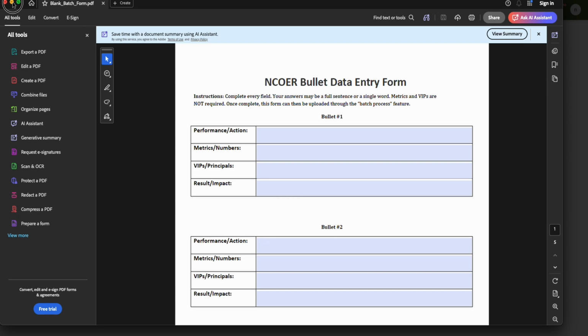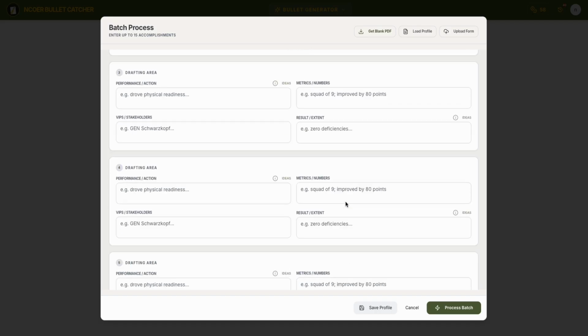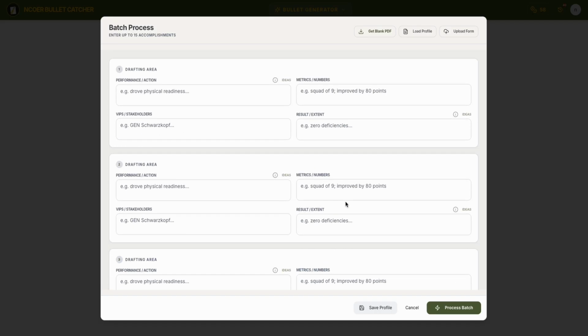Once you have that all filled out, you can just upload it here, the top right, in the batch process window. And again, it'll just fill all this stuff out for you automatically, and then kick out 15 times 4 options. So anyways, that's a kind of a neat feature to streamline the process if you don't want to have to do each bullet individually.